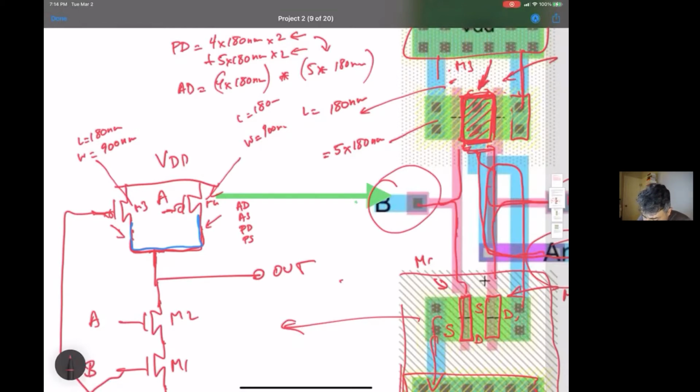From my experience, remember this area drain, area source is 2 numbers with 10 to the minus 6 meters in dimension. So it's 10 to the minus 6 times 10 to the minus 6. So area drain, area source in your SPICE stack should be 10 to the minus 12-ish. Remember, multiply the dimensions together. If it's 10 to the minus 6, that means you're going to get a huge device. So just remember, it's going to be something times 10 to the minus 6 times something else times 10 to the minus 6. So it should be 10 to the minus 12.